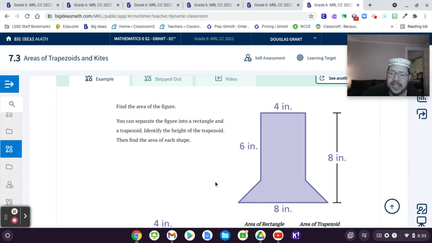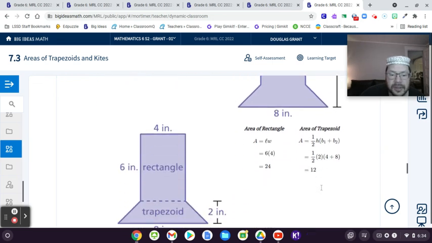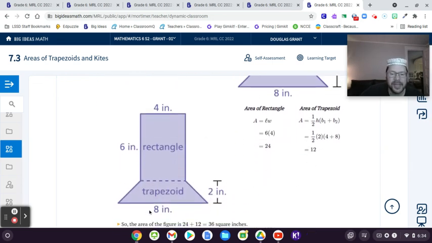Okay, so if you said 4 and 8, you are correct. So here, if this rectangle has a length of 4, then this right here is also 4. So we have a rectangle that's a 4 by 6 rectangle, and then we have a trapezoid that is a base of 4 and a base of 8, and then some unknown height. So what is the height of this trapezoid down here? If you said 2, you're correct, because the whole thing is 8. This part is 6, which means that the leftover, the height part there, is 2. So there we go. That is the shape we end up with.